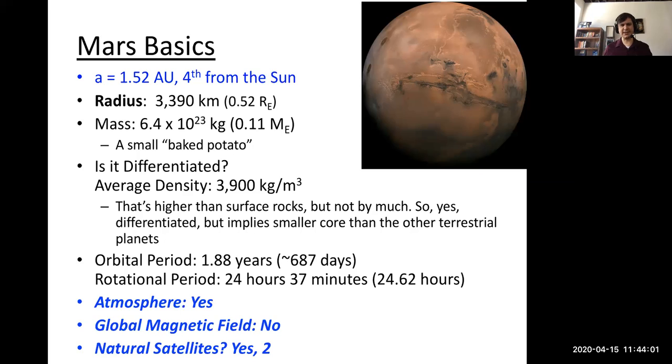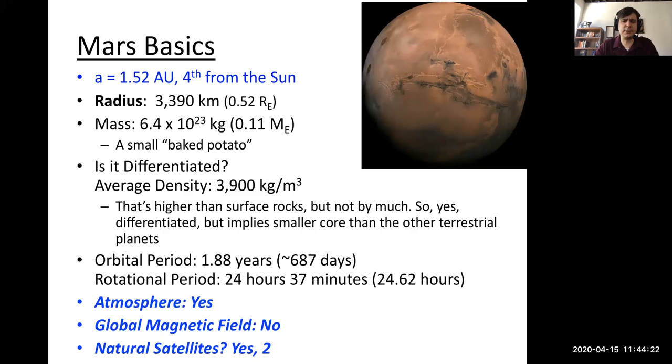Let's set the context. And remember, hopefully by now, here we are with Mars, finishing our terrestrial planets. Hopefully you know how a lot of this is going to go, and you can start gleaning the information before I even say it. Just some basic things to know. You should know the semi-major axis of Mars is about 1.5 astronomical units. You should know it's the 4th planet away from the sun.